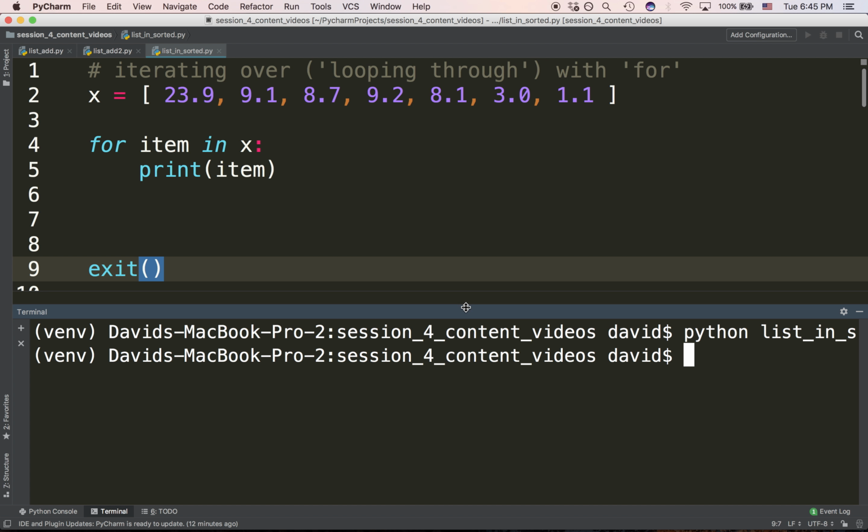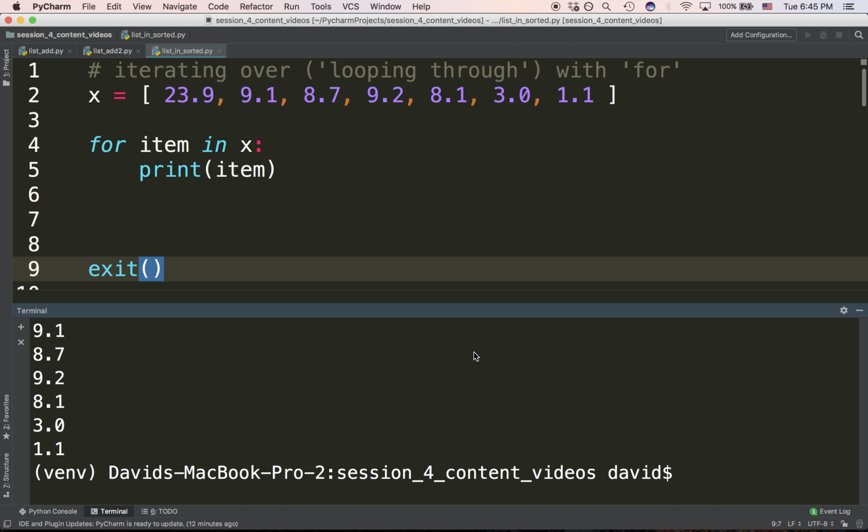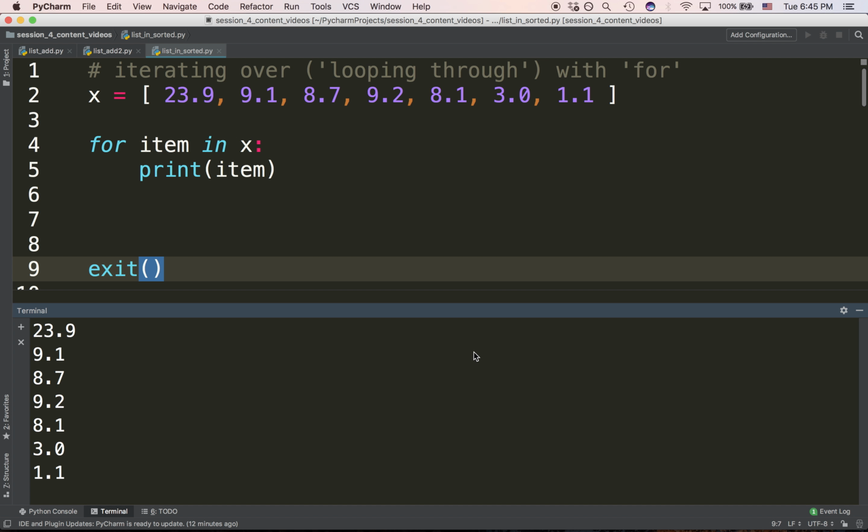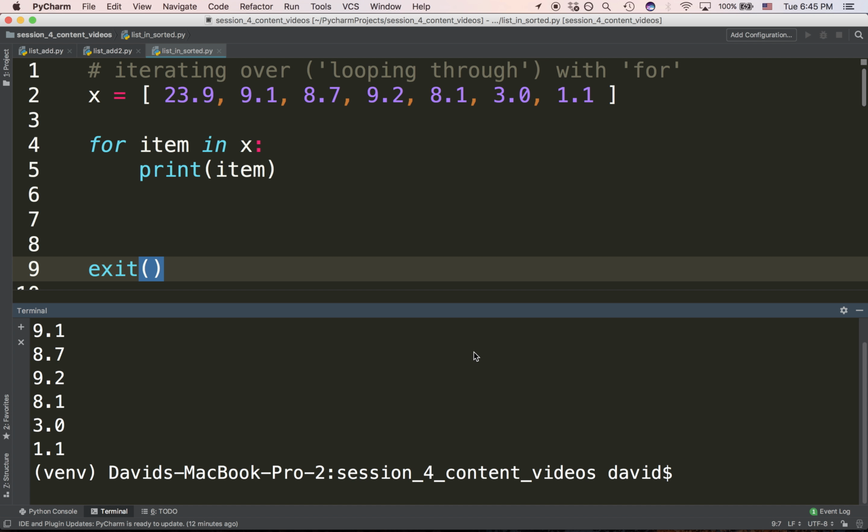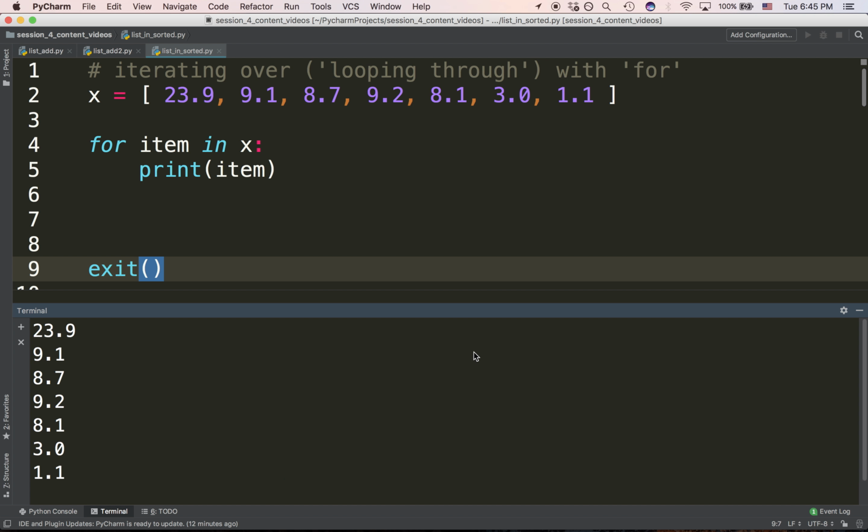So as I loop, I should be able to see each item in turn, starting with the first, ending with the last, and executing the for block once for each item in the list. As I say, most containers are iterable, and there are other objects that we can look into that will be iterating with for in the same way.